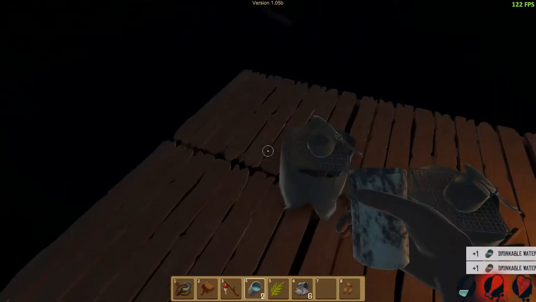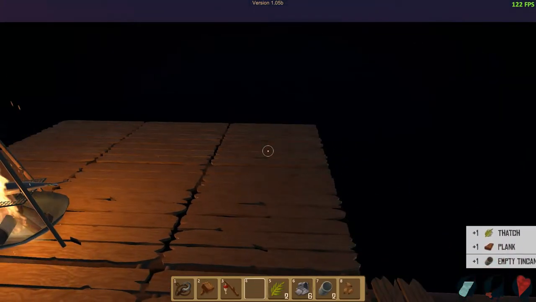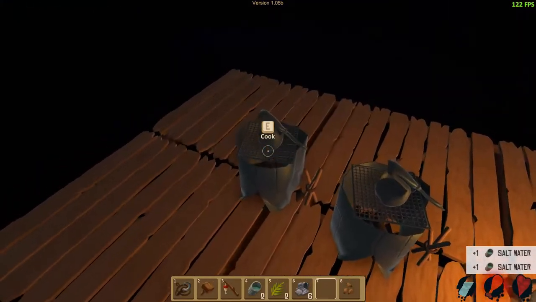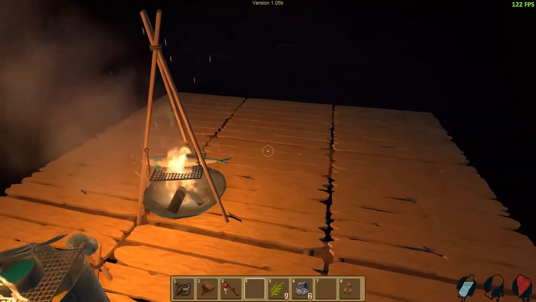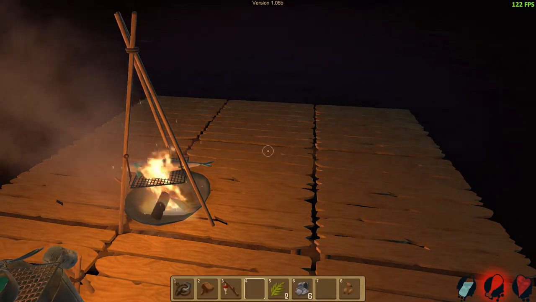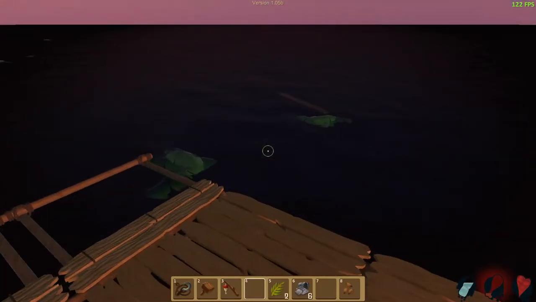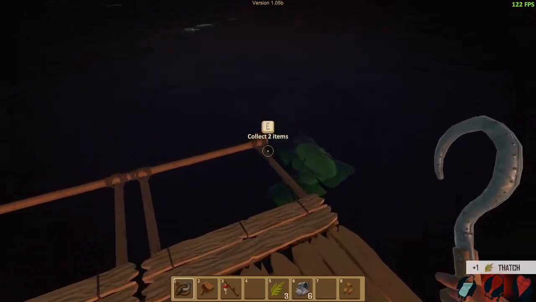Pick up the drinkable water. Drink the water. Fill the water. And cook the water. Right, this is how it's done. Let's catch some more stuff.